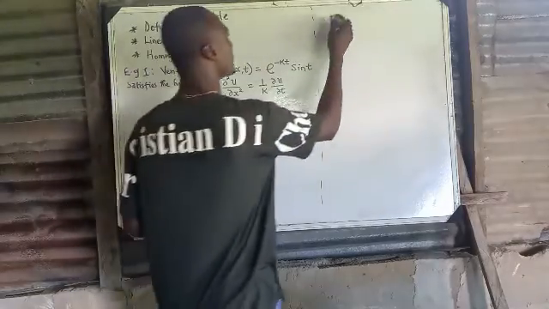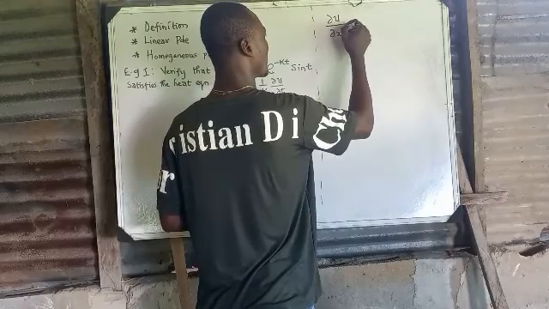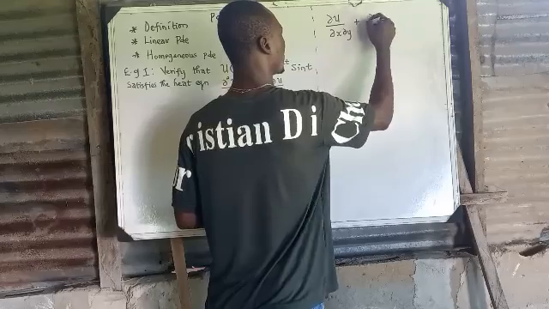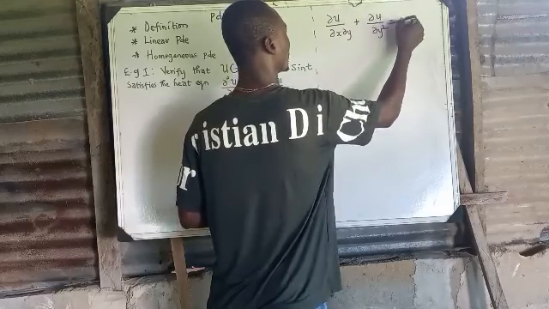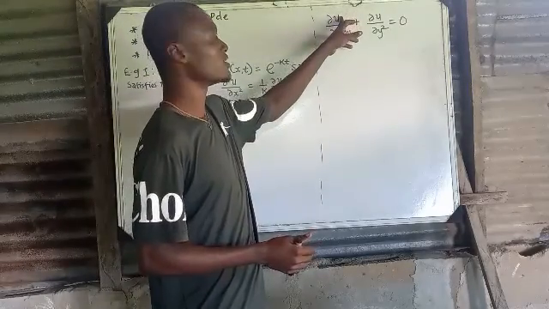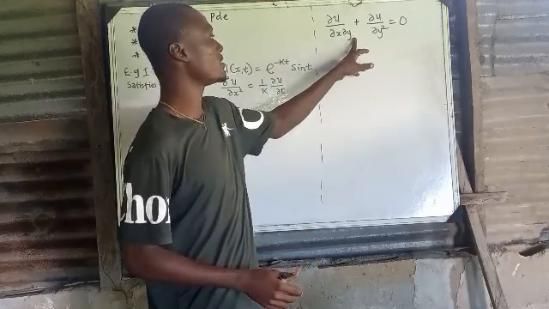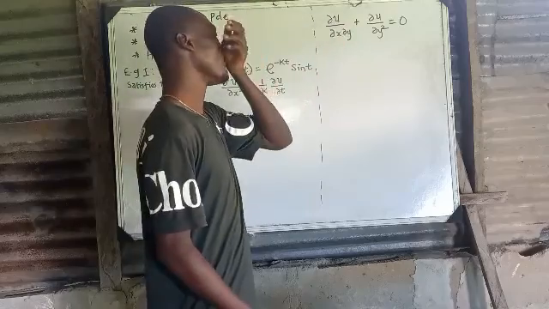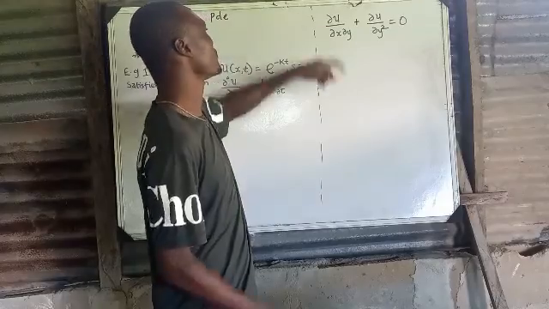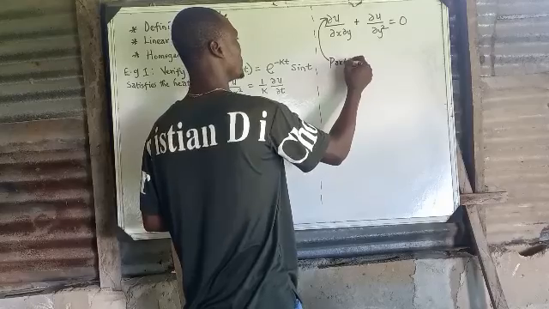For example, if I have partial u, partial x, partial y plus partial u, partial y squared equals 0, this is a partial differential equation. So it has a dependent variable and two or more independent variables. Independent variables are x and y. The dependent variable is u. Whenever you see something like this, it's a partial differential equation, especially if you see partial derivatives. This thing you're seeing here means partial derivative.